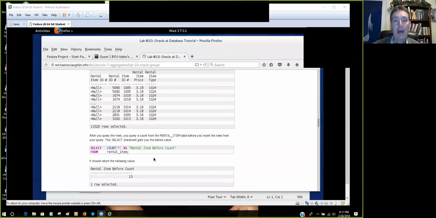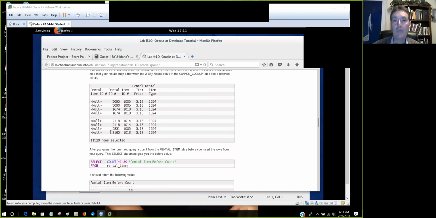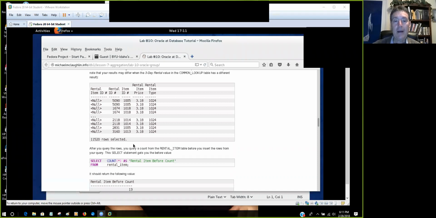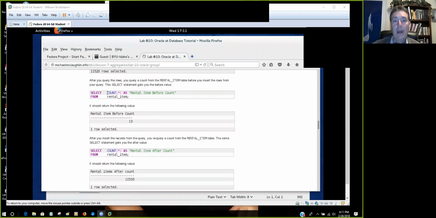Okay, and again, so you see 11,520 rows, but I don't want to see 11,520 rows in your log file, and so make it another redacted table, right? Go in and delete out all of those rows in between, and then again we do the before count, then we run the insert, and then we do the after count.